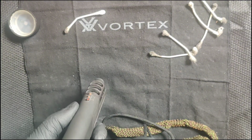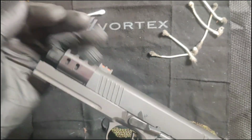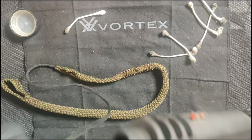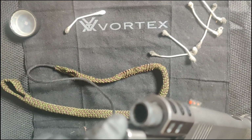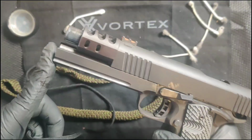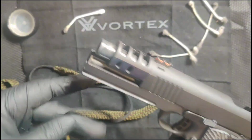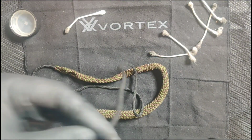And then we'll move on to the Streamlight TLR-9. Put that thing through there. Well, attach it. There you go. You can see, well, I thought that the compensator was part of the barrel, so it's not threaded. As you can see, and she looks pretty good. It's not threaded, but you can take the compensator off the end of the slide. Looks like there's a bit of an adapter plate or something internally at the end, at the muzzle.